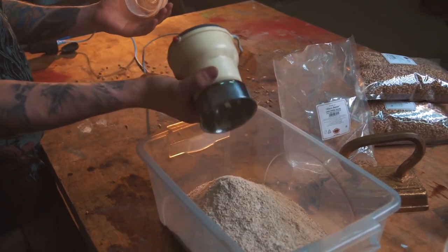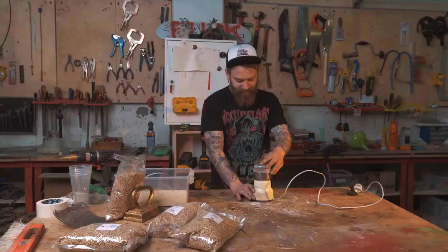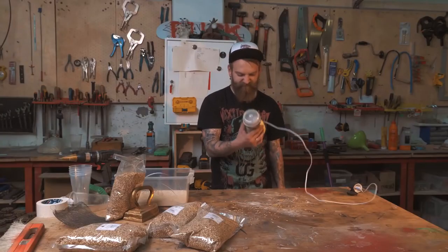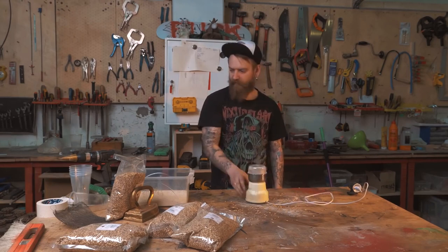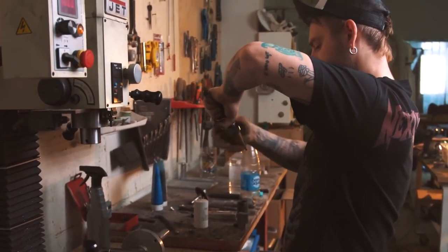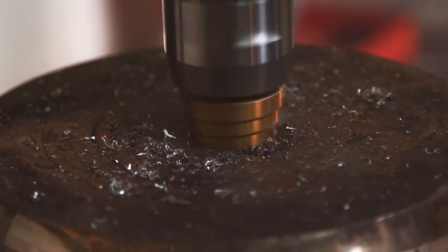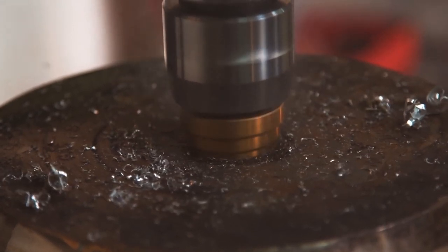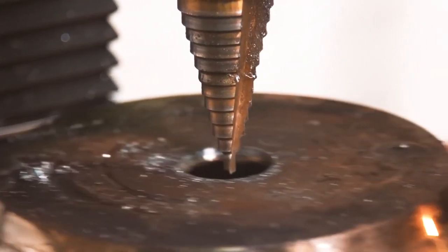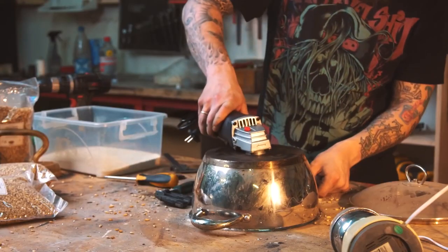I have a coffee grinder for this, but this bitch is more useful for a cup of coffee in the morning. It constantly overheats and grinds only small portions, which just sucks. It is better to use an angle grinder from a dollar store and modify a pan to save a couple of hours. Drill a hole in the pan to feed the angle grinder into it. I've already made that kind of setup to grind sugar, so why not use it for grain?